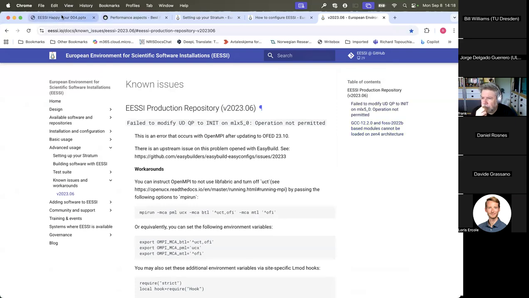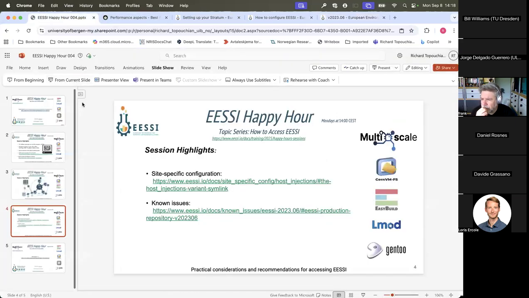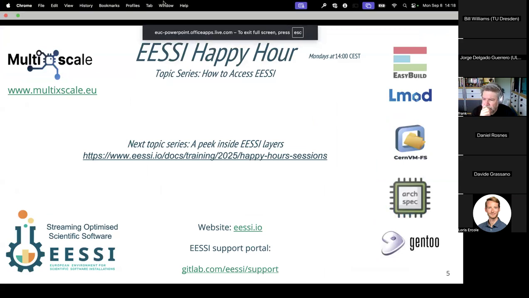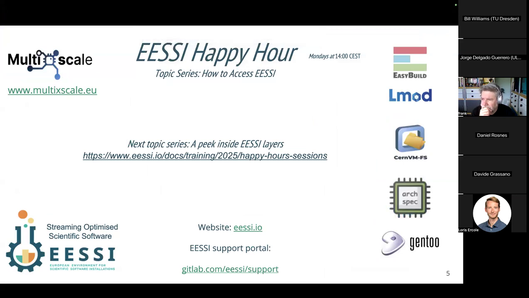So that is the information I wanted to provide for today. Also, just to let you know, this was the last session within the EESSI Happy Hour topic on how to access EESSI. Next week, we will be starting with a new topic series called A Peek Inside EESSI Layers, where we will get to know more about the different layers in EESSI. Why did we choose that specific topic?